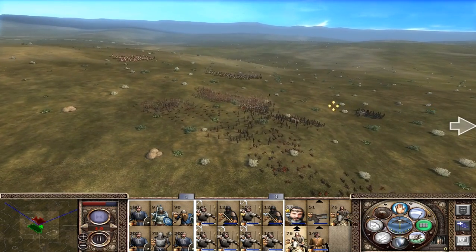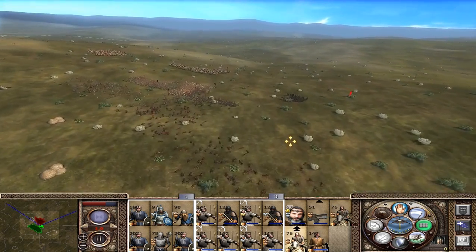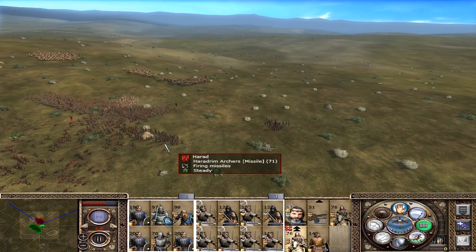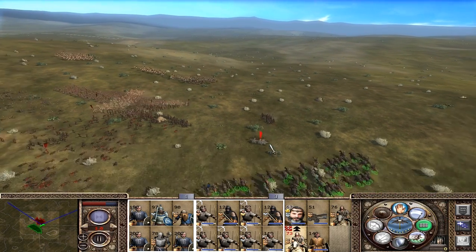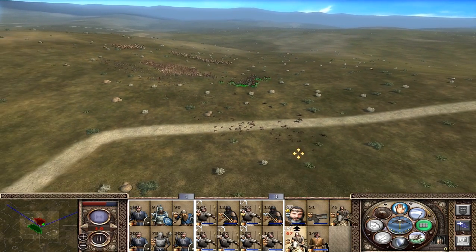What I could do, well, their cavalry are coming back. I probably don't have time. Should I risk it? Is it worth taking out their ballista at the expense of my cavalry? Maybe. I'll see if I can get one in quick. Charge in there, do some damage, and then get out of there.